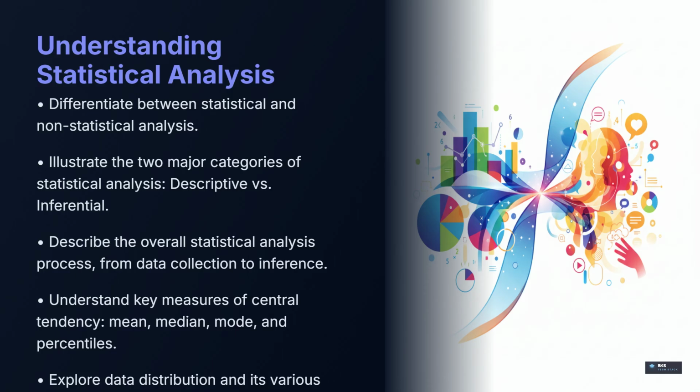We'll start by clearly differentiating between statistical and non-statistical analysis, laying the groundwork for why a data-driven approach is paramount. Then we'll dissect the two major categories of statistical analysis, descriptive and inferential statistics, understanding their unique applications and how they complement each other. We will also walk through the systematic process of conducting a statistical analysis, ensuring you grasp the logical flow from problem definition to drawing conclusions.